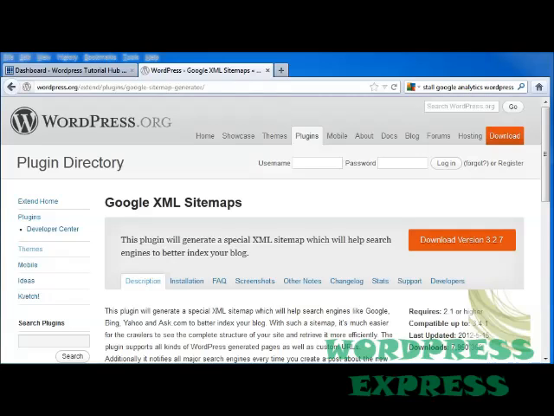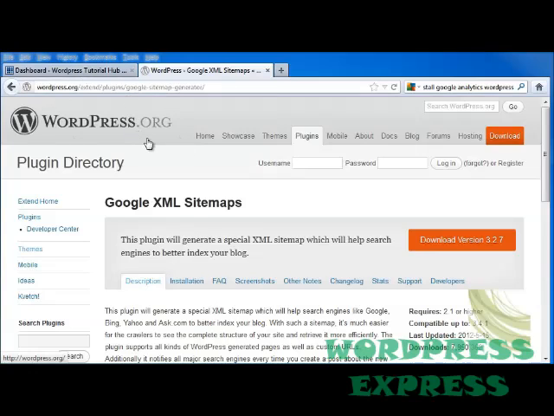Hi, for this tutorial we're going to take a look at how to create an XML sitemap automatically using Google. Now a sitemap is used by sites like Google, Bing, Yahoo, etc. so they can better index your blog, which means that their crawlers can go through your whole page, retrieve it more efficiently, and you're more likely to show up higher ranked on web searches. So let's go ahead and take a look at how to do this.